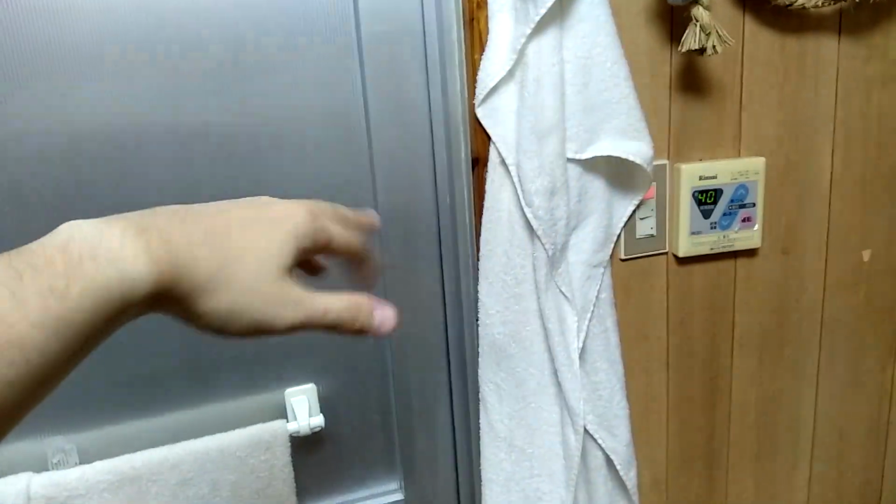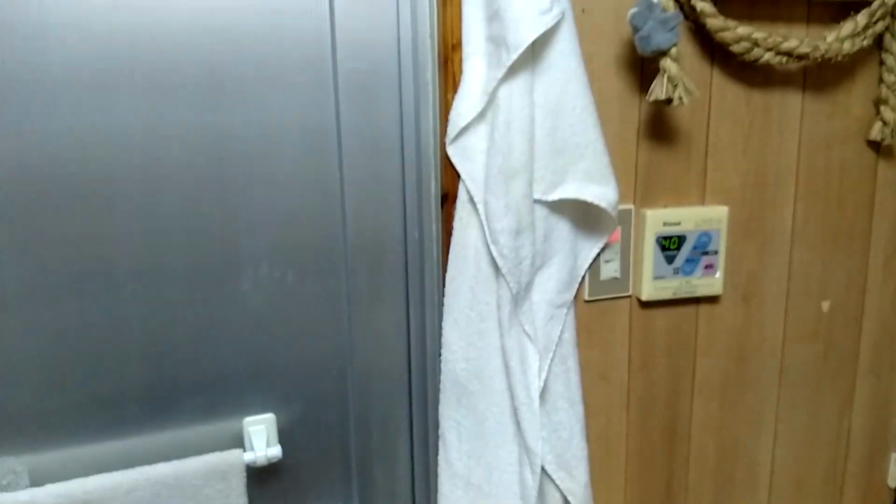Basically, if you want to shower with warm water, you turn this on, and then you wait a while. And then, okay, here's the process. If you want to take a warm shower, you turn this on, wait about a minute or so, go into the bathroom, go to the sink, and turn on the hot water on the sink. Wait for the water from the sink to get hot, then twist the thing on the sink so it's like the lowest, so it's a very thin stream of hot water coming out of the sink. Then turn around, then turn on the shower, only the hot knob, and then wait for that to warm up. That's how you get warm water.